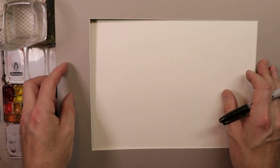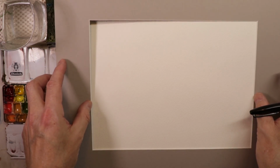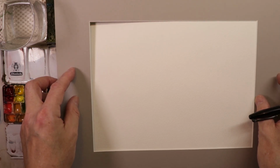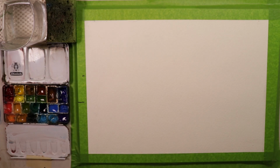So let's do that. Let's keep in mind, try to get your painting set up so that it fits within a standard size mat, because that's great. You can find a mat in your local store and a frame, and then you have everything ready to go. You put it over your painting, and then you put it in a frame, and you're all set.